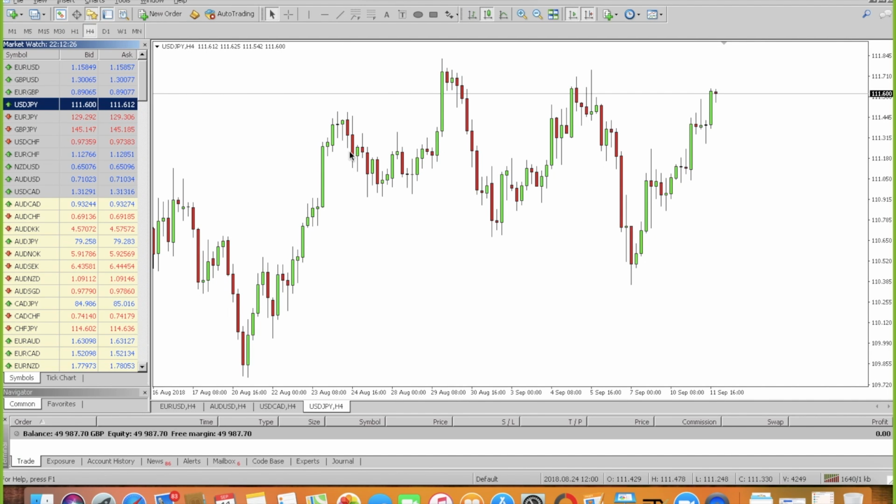There are advantages and disadvantages to having a pegged currency, and advantages and disadvantages to having a free floating currency. But the advantage of a free floating currency for us is that we can trade it in the markets, and we can essentially make profits whether the country's currency is strong or weak. So that's essentially what the Forex market is: we're trading the free floating currencies against each other.